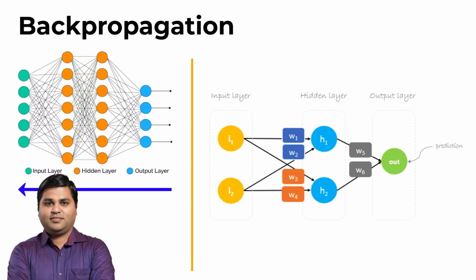Once the network has learned the patterns in the data, it can then be used to make predictions on new data that it has never seen before. That, in a nutshell, is how a neural network works. It might be a good idea to watch this video one more time because it is very important for a conceptual understanding of what goes on behind the scenes in deep learning.